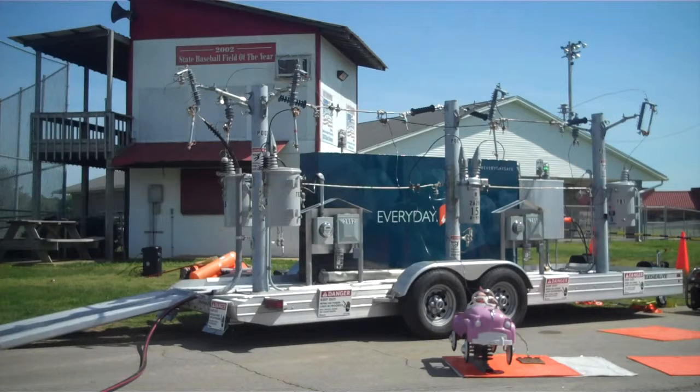We're going to go ahead and talk about down lines and do this little doll demonstration here. I know all y'all are seniors now. You're all out driving. I have a 16-year-old driving, and it's a scary thing when teenagers start driving. So this is one thing we want people to be aware of. This is little Susie. She just got her license, and she's gone out and had a wreck. And if you'll see, she's got power lines on the car.